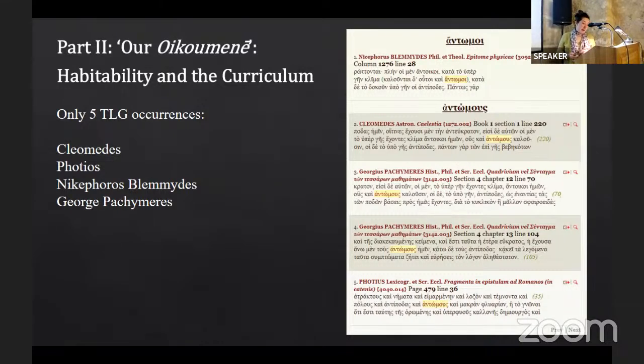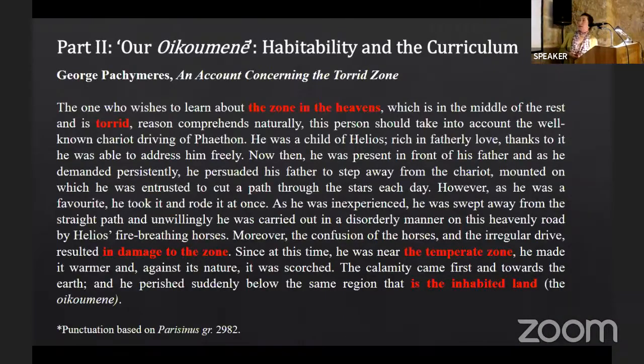Now, the second time he would refer to the torrid zone is, as I said, in a rhetorical exercise, an apogymnasma, which takes the topic of the torrid zone, and this is a very unusual choice. This is not a traditional exercise. It demonstrates something about his knowledge, but also about his teaching. And this is the full text of the exercise, and I'm going to read it to you.